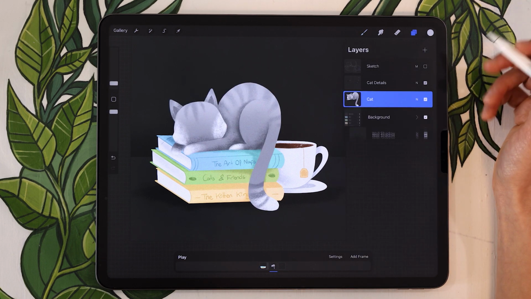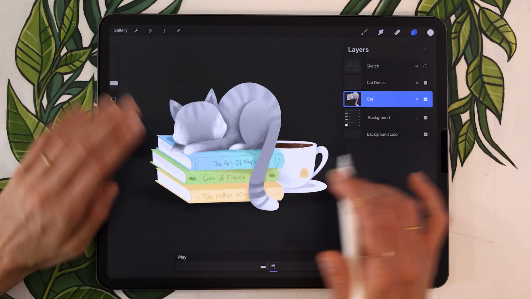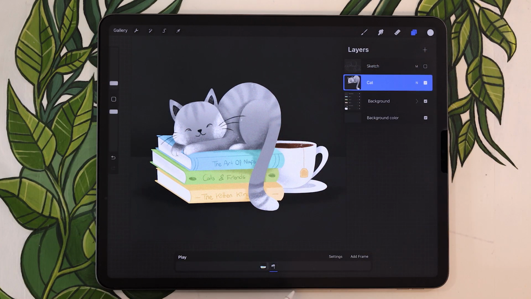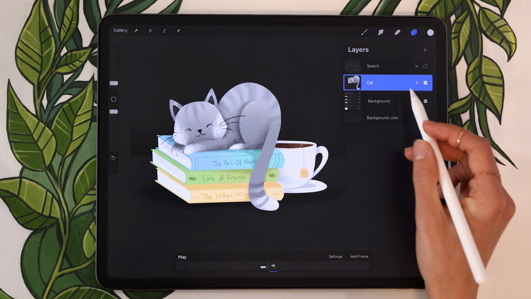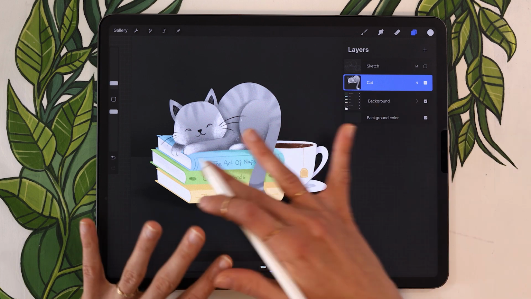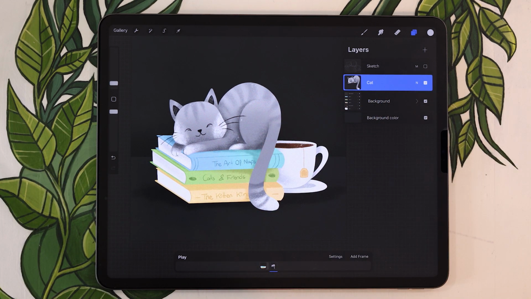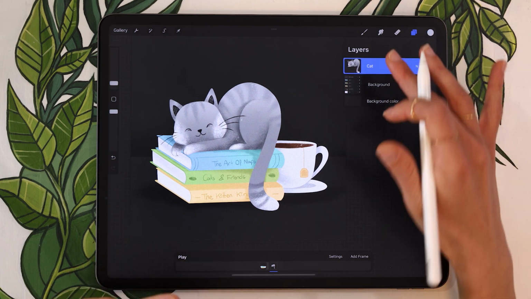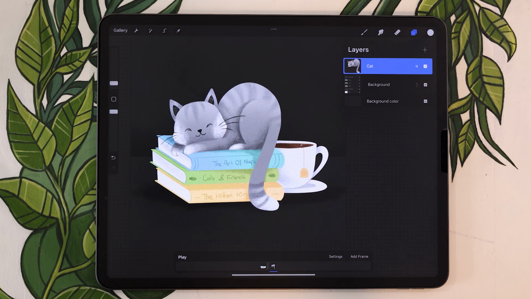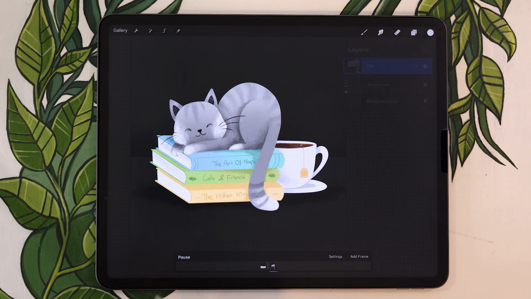So if you have the same, again, illustration structure as I do, you can either merge those two layers together by squishing them with two fingers, or you could create another group as well. I'm just going to merge them because I don't feel the need to move them independently. Now, I'm also going to delete my sketch here just to keep the file organized as much as possible. But at this point, if we were to click play, nothing should move.